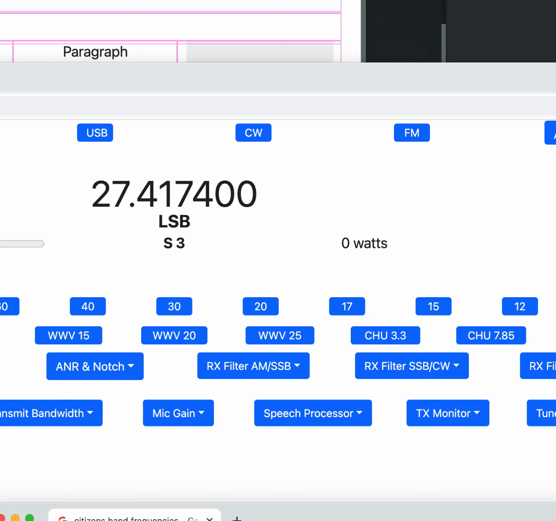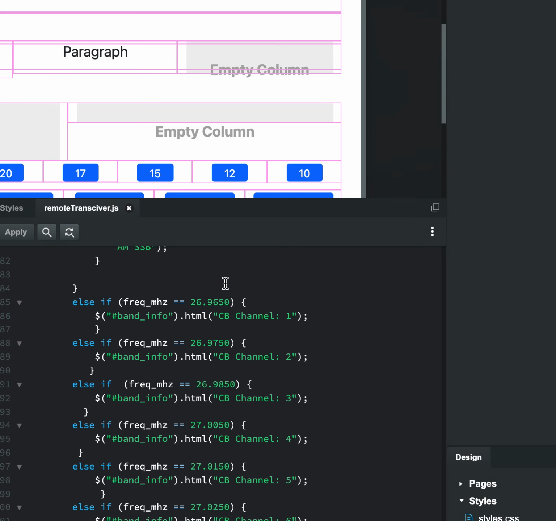So it goes between 26,965 and 27 megahertz. So we got that captured. Let's put a comment in here.